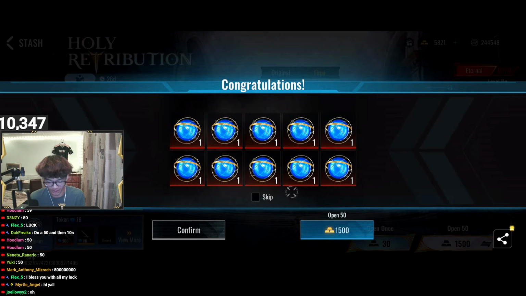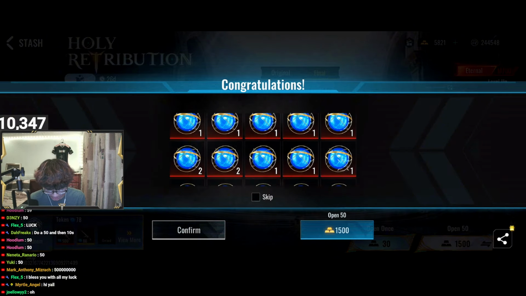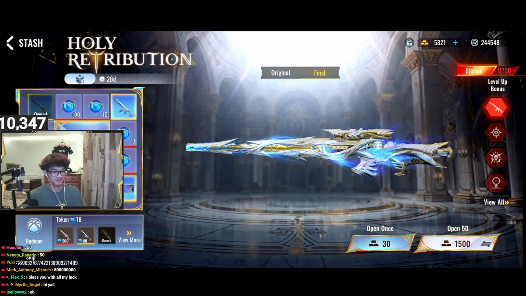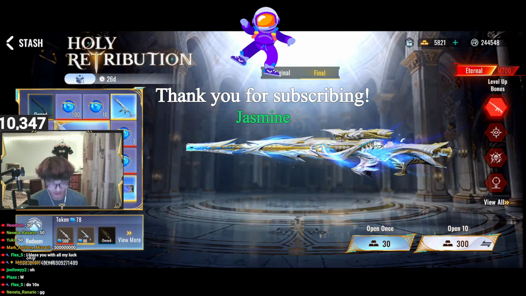Wow. Hey, at least we got a gold. Wait, what else do we get? 3? Dude, only 1? Look at all these tokens, bro. What the heck? Okay, now do 10s. All right. Now I can switch it. Let's do 10s now.